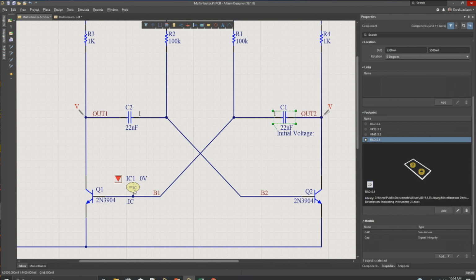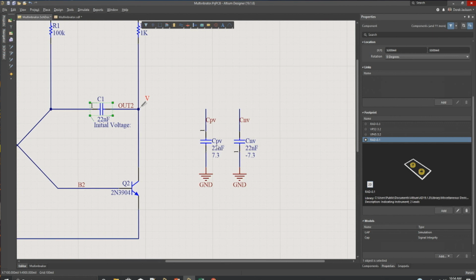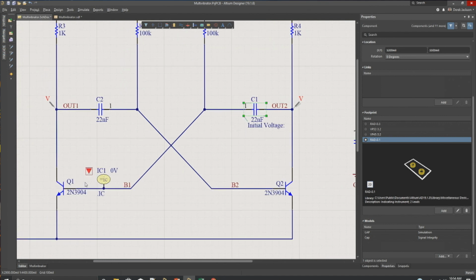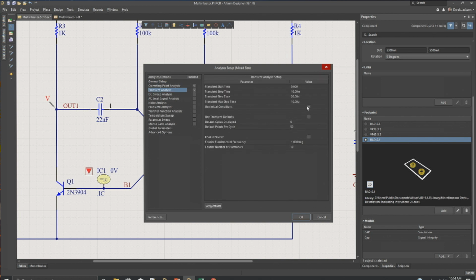So once you put this IC on there, it'll use it regardless, whereas initial conditions on components are optional. If you have an initial condition on a component and you use initial conditions, it'll use those. But this IC will always be used regardless of the use initial conditions setting here.